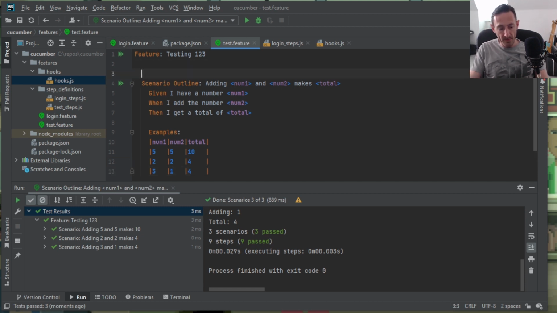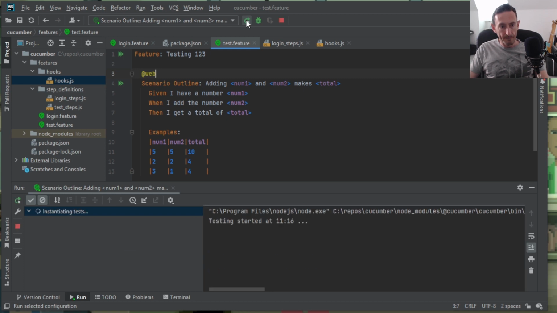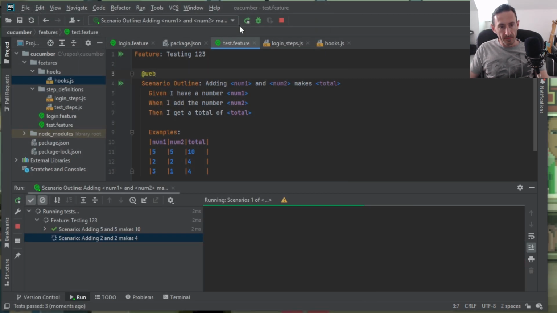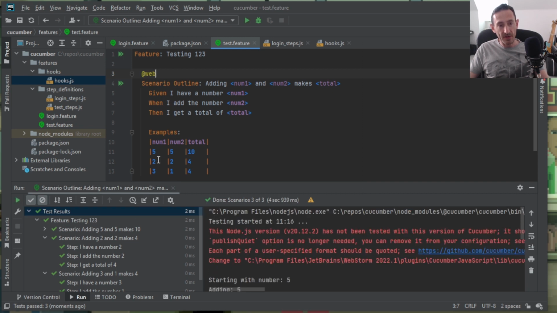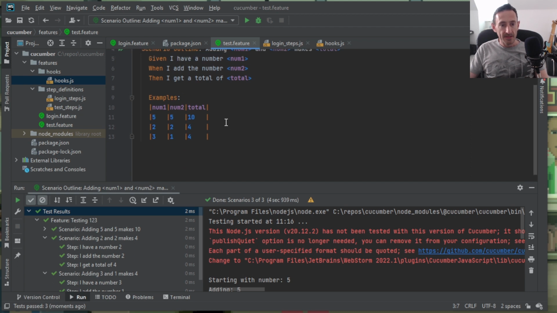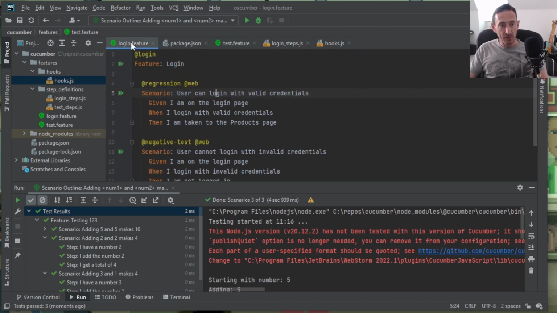If I then put web on there and run it again, you can see it doesn't need it, but every time it runs that test, it opens the browser up, and every time it's finished the test, it closes it as well. So that is a very short overview of how tags work, and they're extremely useful.